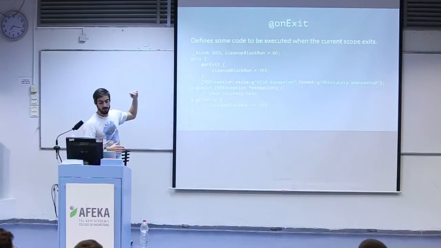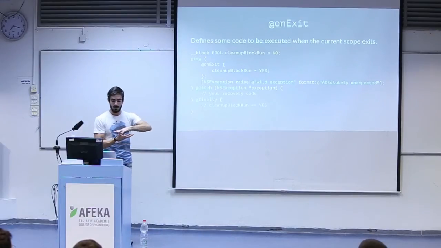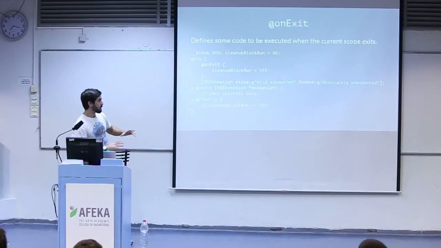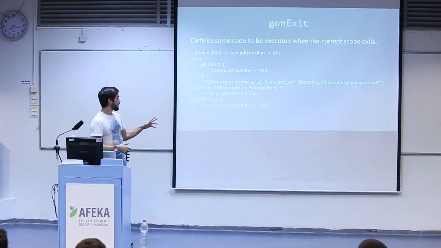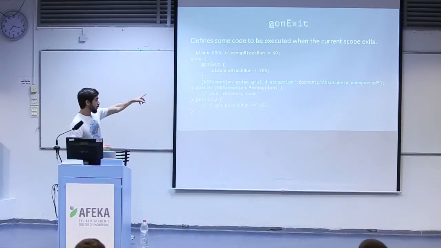Okay, another really cool thing is onExit. Basically, throughout the life cycle of the scope, sometimes you have to do some sort of cleanup at the end, and not always do you have one convenient place in the code to do it. This is a really trivial example, try, catch, two lines, where you can do any cleanup you want at the end. But sometimes you have branching logic, crazy stuff going on, and at the beginning, or wherever it makes more sense, you just put this thing called onExit, and you specify what you want to do when the scope ends. And when the scope ends, due to some crazy stuff in the way they implement this macro, your code is going to be called.